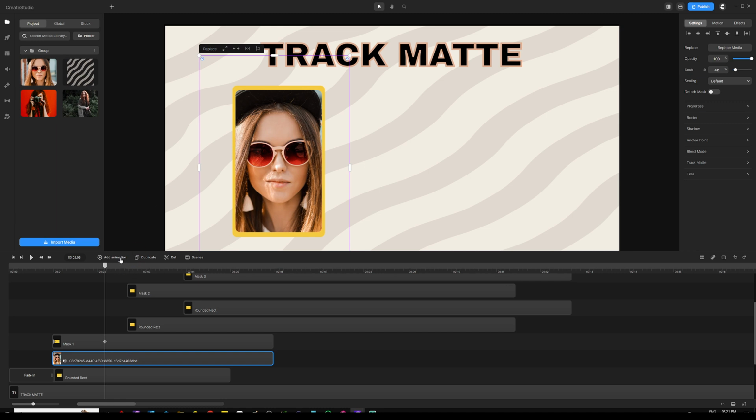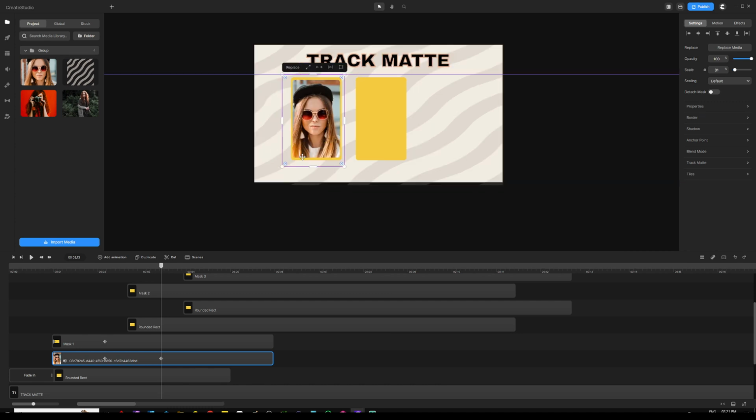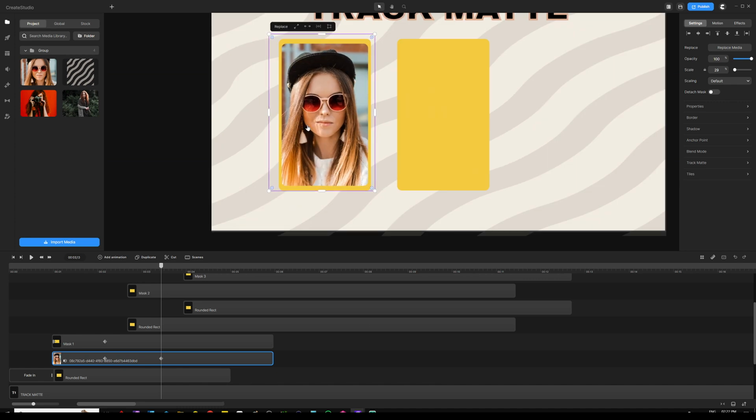So we're going to click on add animation above the timeline. Properties is going to be position and scale. I'll leave the easing as is, but I'll extend this a little bit more like that. And then I'm going to select my second keyframe. Then I can simply resize the image from here on the canvas, or I can go under settings if I want to. Both work for me, they're fine. You just want to make sure that your image is inside your masks so that you don't have any problem or any gaps in between, just like that. So this is looking good so far.